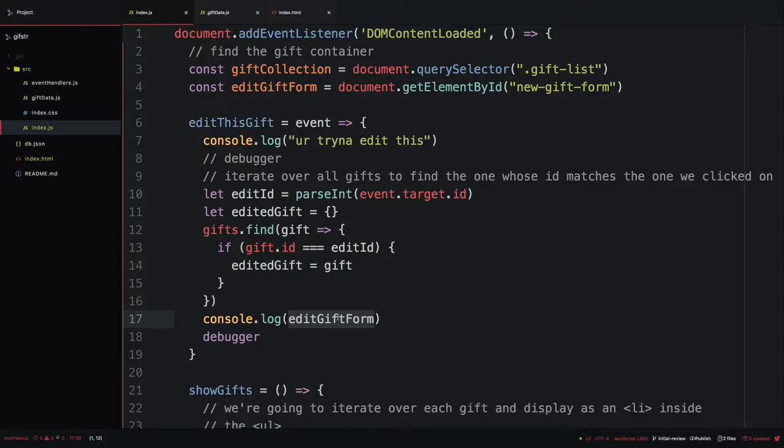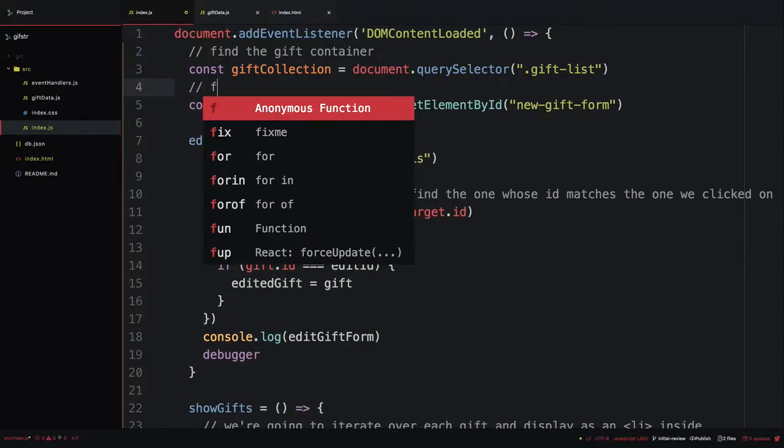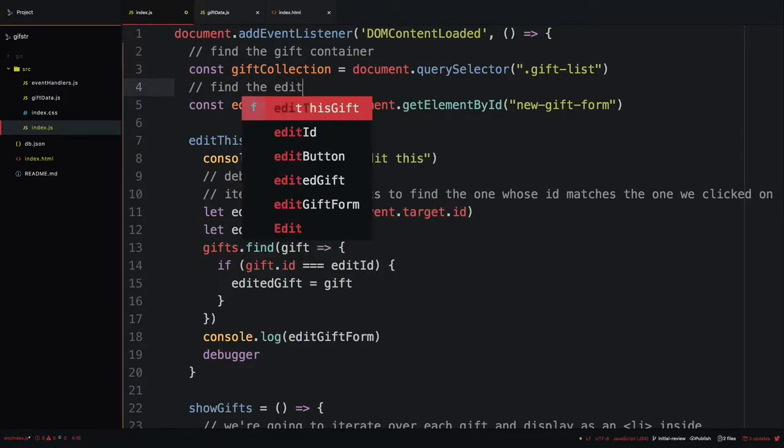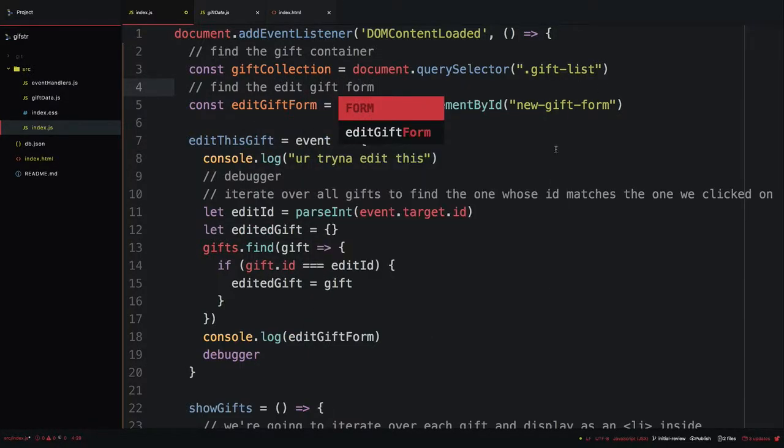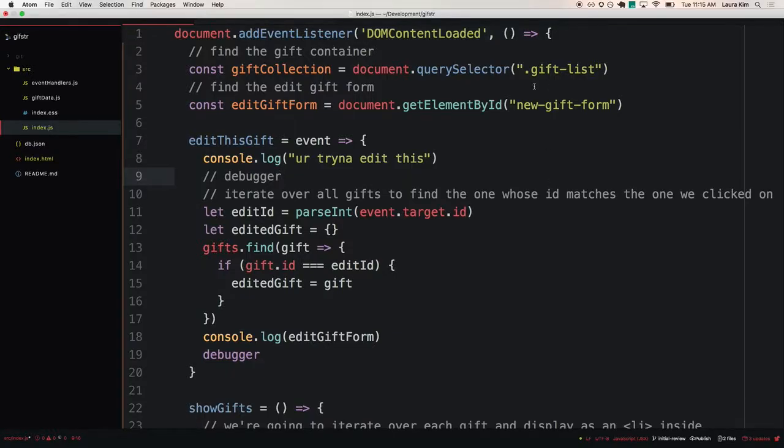To reiterate, there's actually a bug report on Chrome. This is an optimization according to Google: if you are in a debugger specifically and there are closure variables that you are not using in your debugger, Chrome will not load them in the debugger, even though you can still access them in your regular JavaScript code. So the fix is, if you hit a debugger and you're getting a bunch of variables that are undefined, console log them so that you are using them before your debugger, and then you'll be fine. I can send that out if you want to go down a rabbit hole into the innards of Chrome.